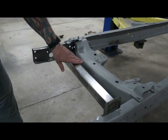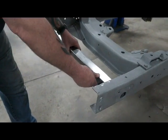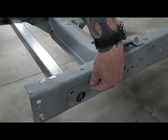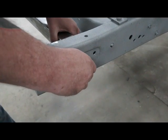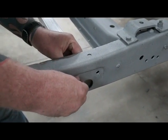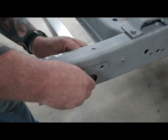Next step is take this cross member. This slides inside your frame rails, and it's going to bolt in where the old spring perch was. So take bolts, slap them through the hole, and bolt it in. I won't show you every bolt because you can probably grasp the idea from here.